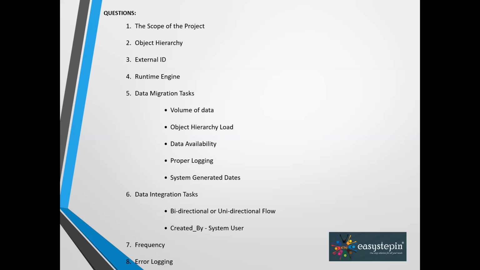Then the architect next would ask for the object hierarchy. For any CRM application or any other application, the object hierarchy is very important. There can be parent objects like accounts, customers, etc., and related child objects, say contacts, opportunities, leads. The relationship between these parent and child objects is really important for us. And for a database, we need to understand the relationship between the tables, the foreign keys, and which table should be loaded first. All these details are important. So the first question would be around the object hierarchy and the table definitions.